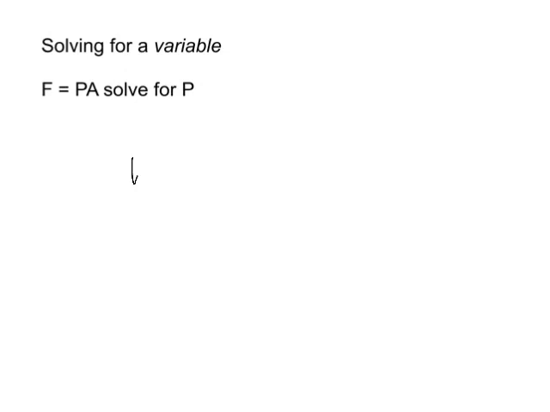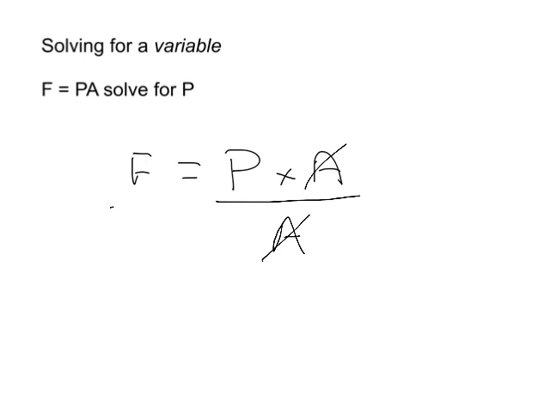So what we have here is force equals pressure times area, and I need to isolate the pressure. So I need to move the A, and the operation here is multiplication. So to move the A and cancel it out, I need to do the opposite operation, which is division. And that cancels out my multiplied A. I need to make sure I do it to both sides. So at this point, if I rewrite it, I have the variable that I wanted isolated by itself, and it looks good.